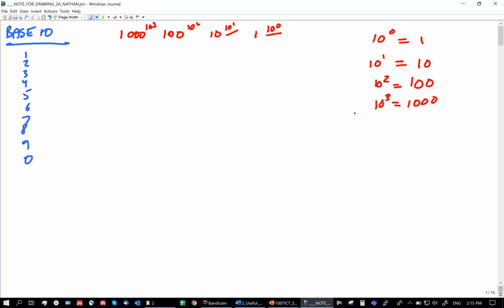And so in base 10, this is really easy and convenient for us. Every time you go to the next column, just add a 0 on the end. Yeah? That's actually really easy. It's convenient. Other bases work exactly the same way, but they have a different number here. Instead of 10, they will have a number 2 or 8 or 16 or something like that.